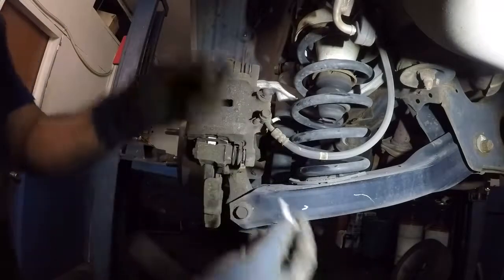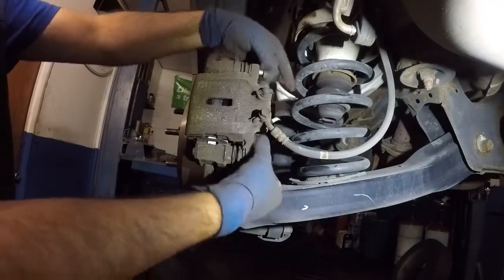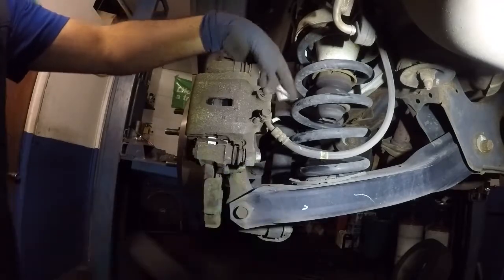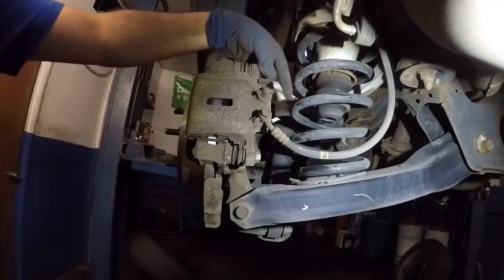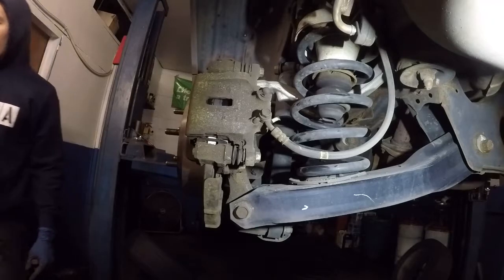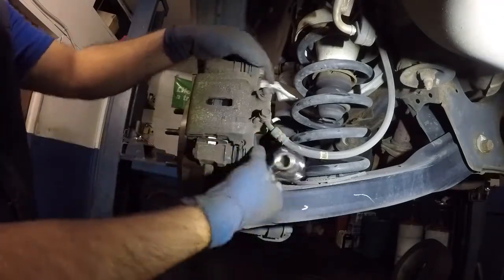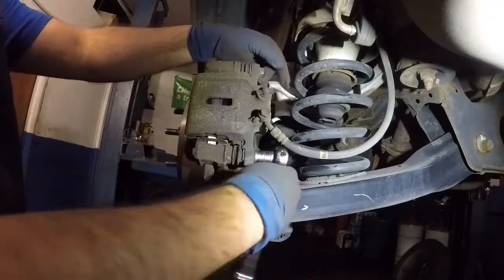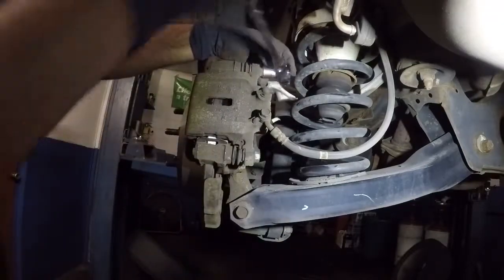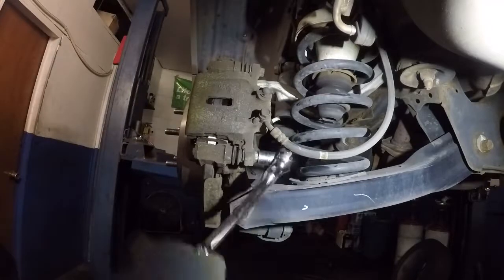Next, we'll take out our number 14s that belong here. We're gonna put both of those in. Make sure this little pin is aligned with that groove. Alright, after that, we can take our ratchet. And we can tighten this here. Tighten that on the top. Make sure it's nice and tight.